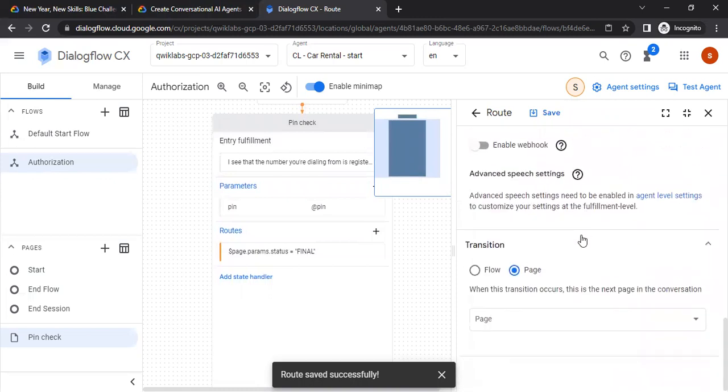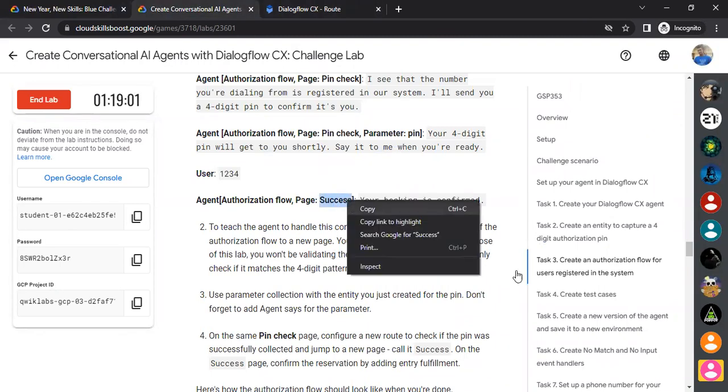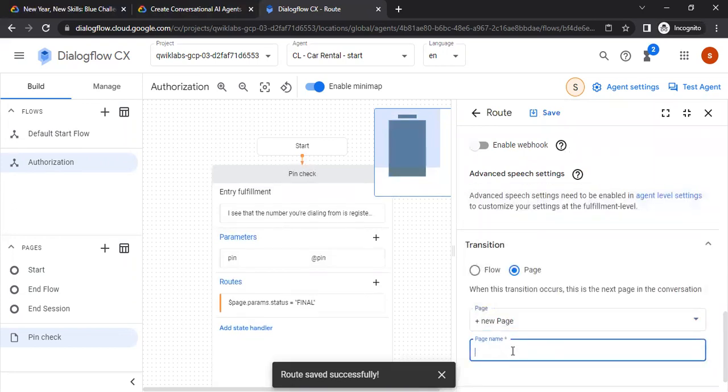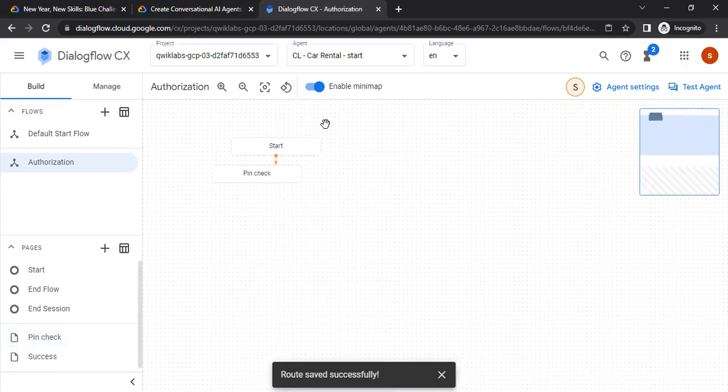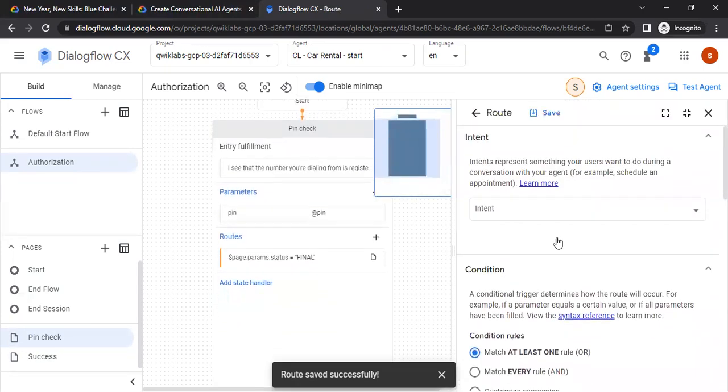again on the route, scroll to the transition, and what was the name? Success. Okay, so choose page and click new page, paste the name here and save it. Okay, that is not updated. We have to do it once more.